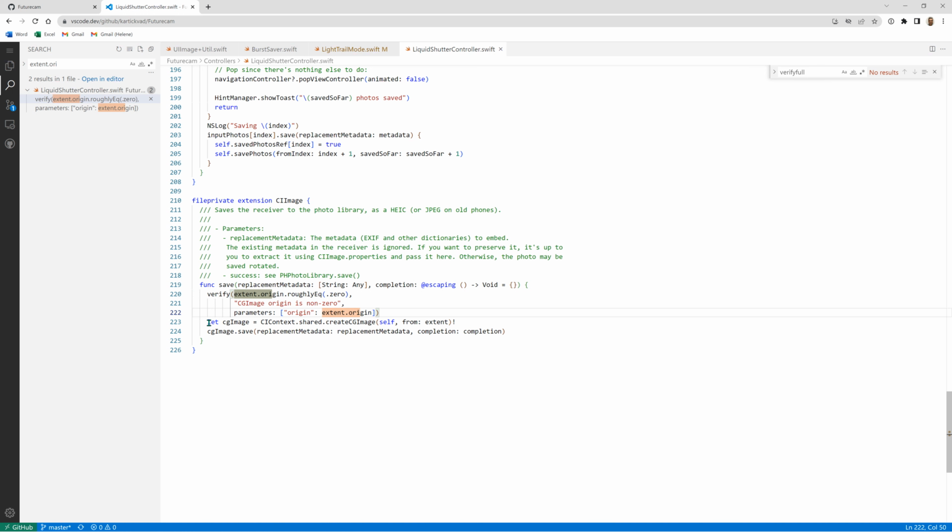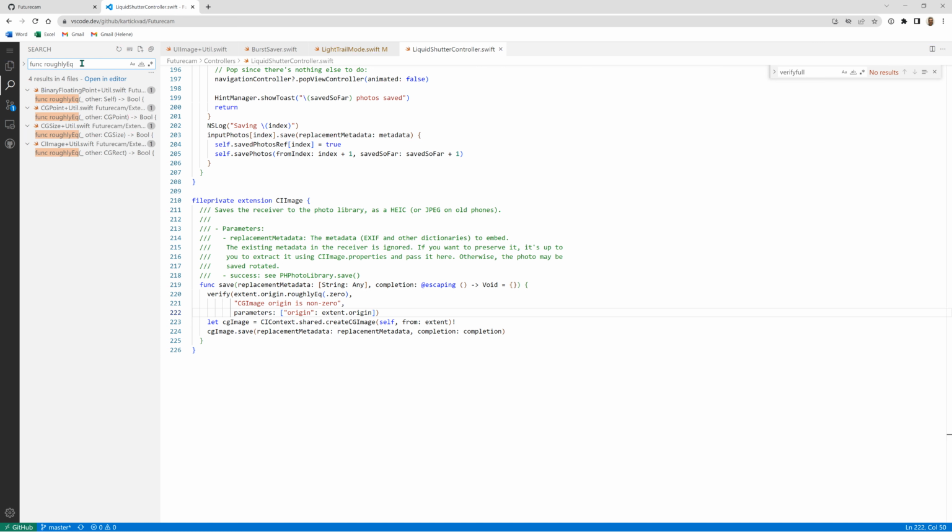Is there a roughly equal in CGRect? No. In any case, even if this function did exist, I wouldn't want to compare two rectangles, because when it fails I don't know which of the 4 parameters is different from the error message.